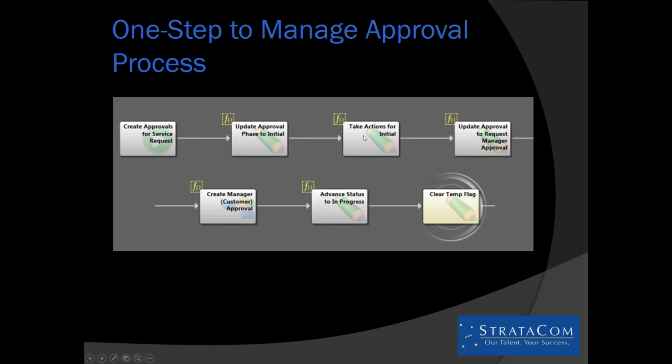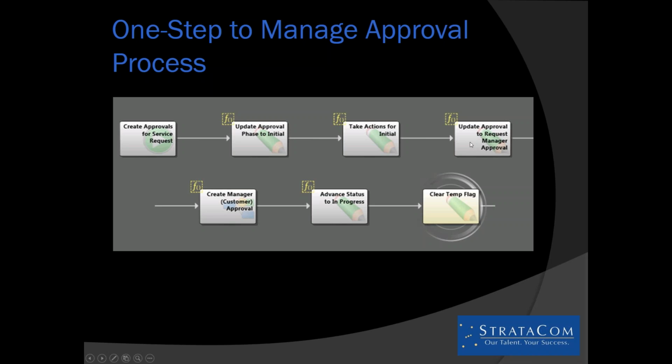So then it goes through, and here there are maybe some updates that occur when I am kicking off this approval phase. So I can have an update, I could create another approval, I could do whatever I want here. This is really just a placeholder just to show you that you can do something like that. This action would only occur when the approval phase is initial and that temporary field had been set to true. So it won't occur the next time I run this one step. It will only occur when that changed to initial.